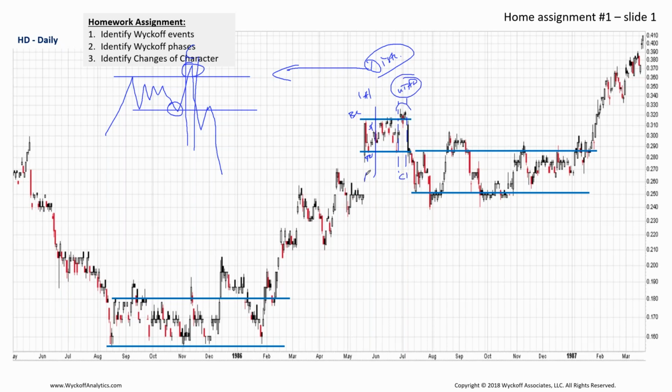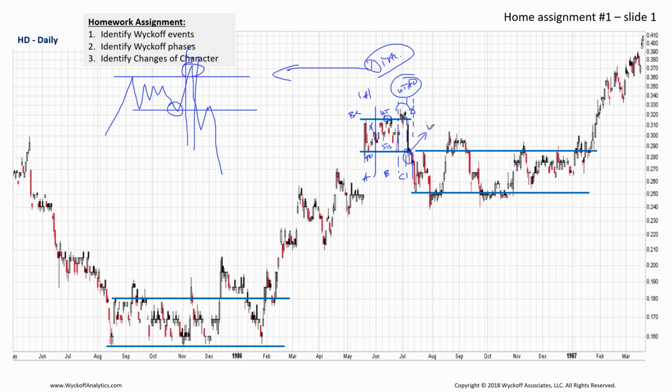Everything between phase C and A is going to be phase B. In phase B, we're going to say there is a little bit of a small upthrust here, and multiple secondary tests. And then as the price goes down, we see that the price has some tail right here, it's very hard to see. How would we identify this action? Obviously in phase D now. So this first attempt to commit to the downside, how would we label it? That would be labeled as a last point of supply.